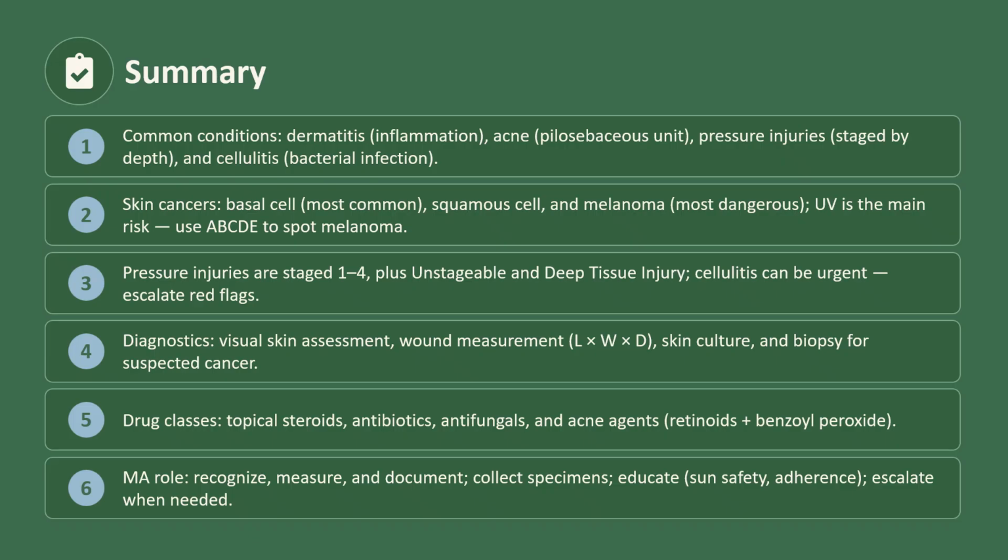2. The 3 skin cancers. Basal cell carcinoma, the most common. Squamous cell carcinoma. And melanoma, the most dangerous. UV damage is the main risk, and ABCDE is your tool for spotting a suspicious mole. 3. Pressure injuries are staged 1 through 4, plus unstageable and deep tissue injury. And cellulitis can turn serious, so know the red flags and escalate.